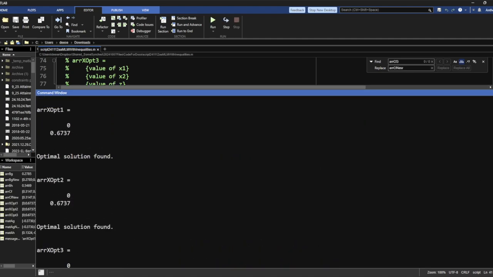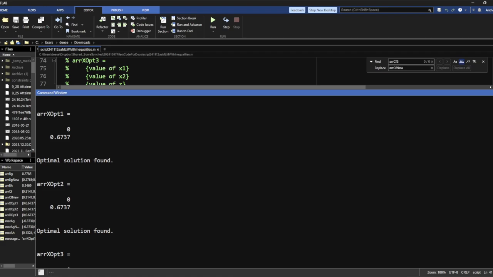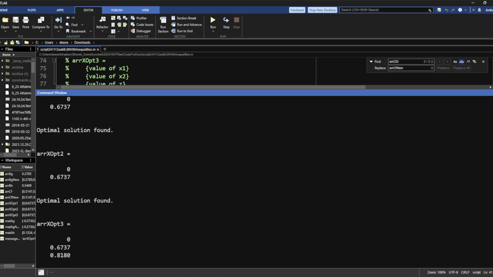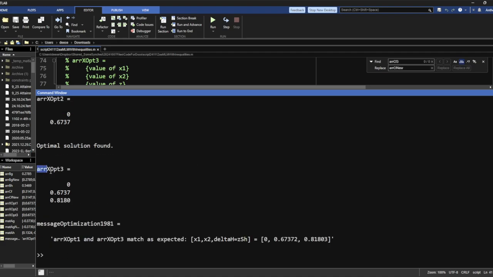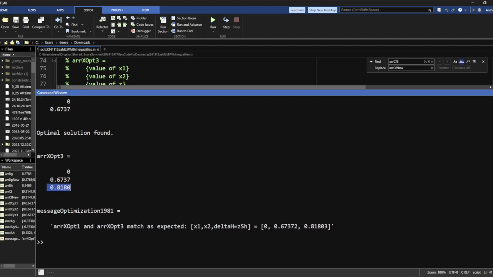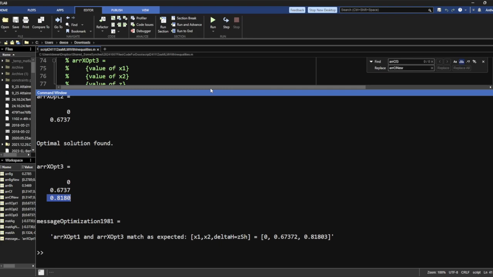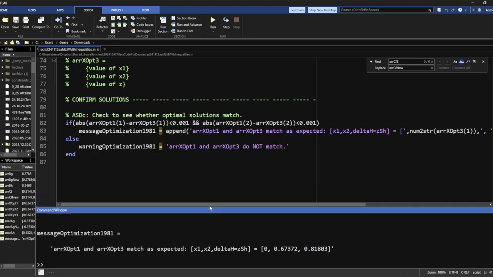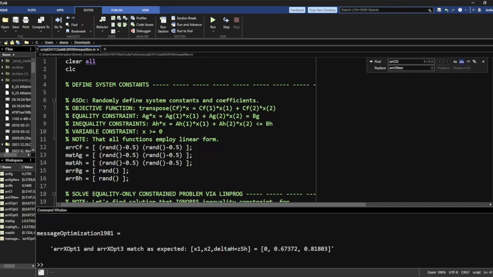So let's scroll up. So we end up with 0.673, yep, 0.673, yep, and then down here 0 and 0.673. Down here is the z value, which we don't have any practical use for. So the good news is that this code does demonstrate how we can take a constraint optimization problem, albeit one that's defined in a linear form, and solve it in 3 different ways.